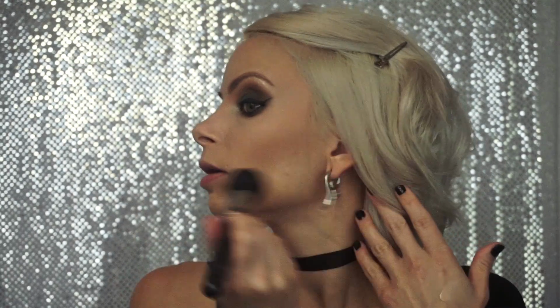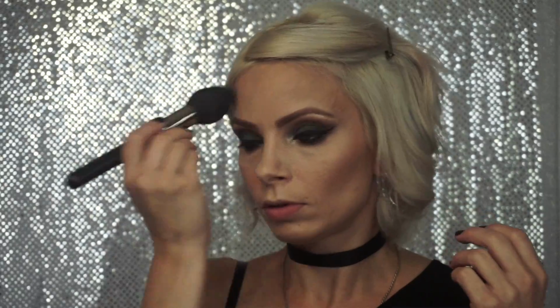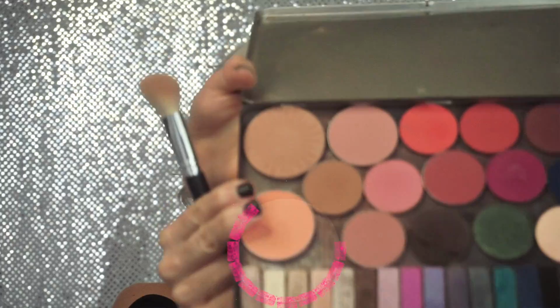Cool. And if it gets it looking a little harsh, just again, that powder brush is different. Try not to get it in my hair, I suck. Okay, cool. Now let's go into blush. I'm going to be using this right here. It looks a little crazy, I will admit, but trust me.